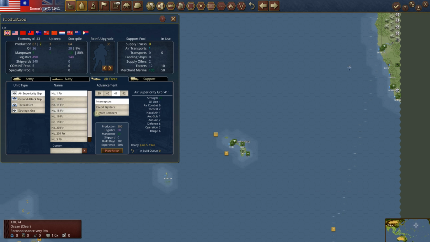Air Force, same idea. Air Force is very expensive. Air superiority, ground attack, tactical, strategic group. You can go through here. We'll click them over to 42. They just cost a lot. And so keep that in mind. You can see even the 1939 Air Superiority Group, which isn't nearly as good when you look at the stats as a 42. A 42 has 10 in air combat. A 39 has an 8. So even then it's 250 points.